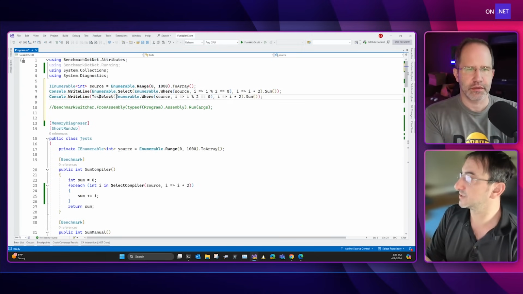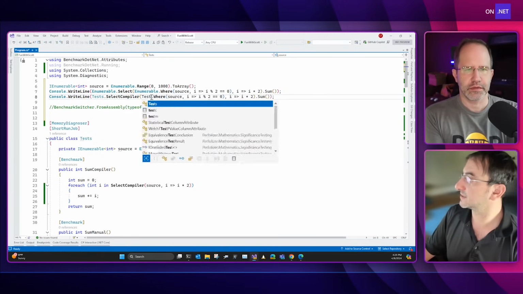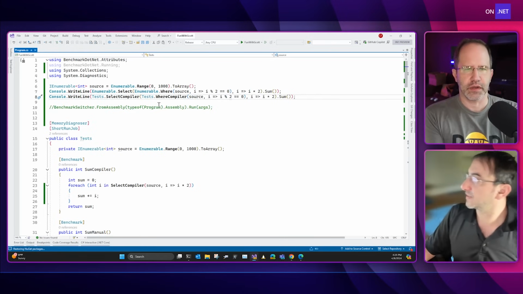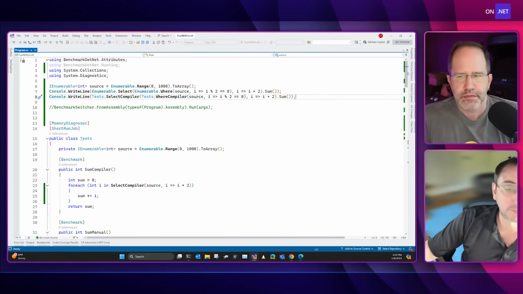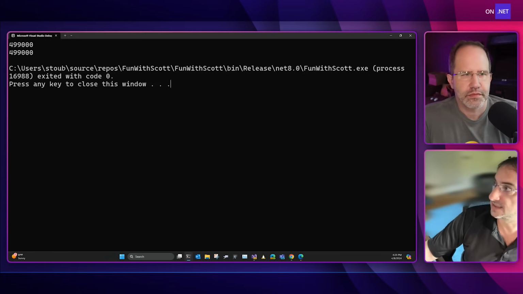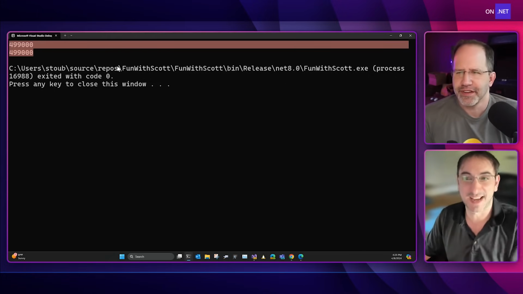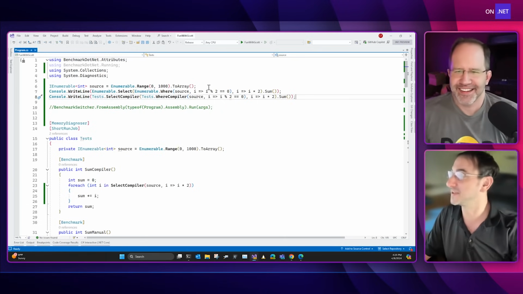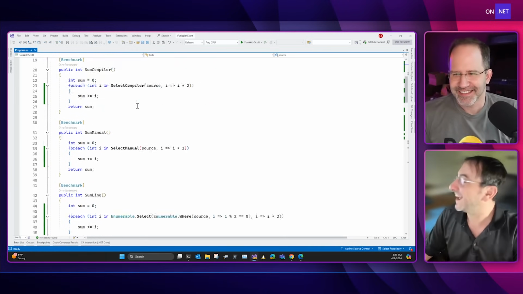Right. And then here we'll do Tests.Select compiler, Tests.Where compiler, and we run that. That's your implementation. Right. Build, we get the same. Look at that. We haven't done all the tests, but a quick test suggests it works. Ship it, baby. Exactly. There's no possibility, no problem, no chance. The fan didn't turn on, it must be fine. We're good.